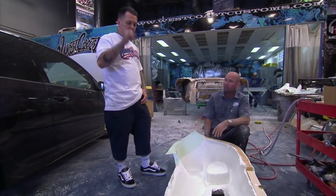So I just met with Kenny. He gave me the rundown of where we're at with this car. I mean, it's a ton of work, but the way and the process he's doing it, something new for West Coast Customs, which is awesome because this is really the way it's supposed to be done. And since this car is so important to us and Will is so important to us, we want this car to be 100%. I'm really, really happy with where we're at with it.